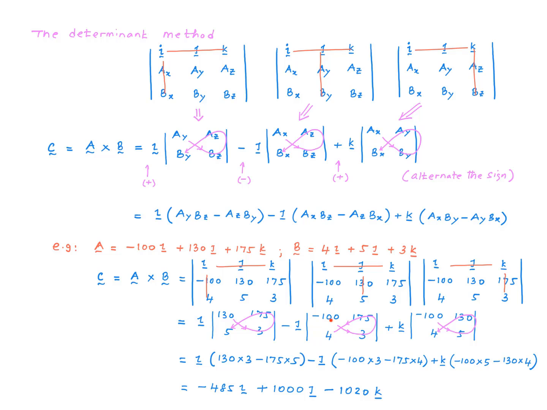For example, when we expand this, we get this times this minus this times this, right? So this already has a minus sign in there, so you want to keep that in there. So it'll be minus 100 times 3 minus 175 times 4. So this minus came from the fact that the formula for expanding the 2 by 2 includes a minus sign in there, right? And the same thing over here. So you got this minus 100, and therefore there is a minus sign in front of the first term because of that. So that's it. So we have the cross product C in its component form.